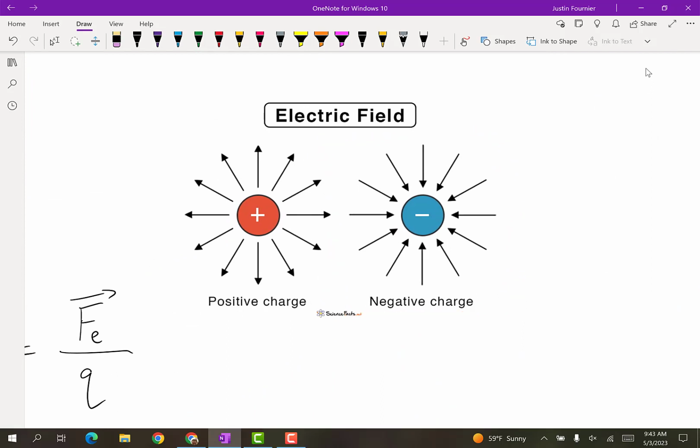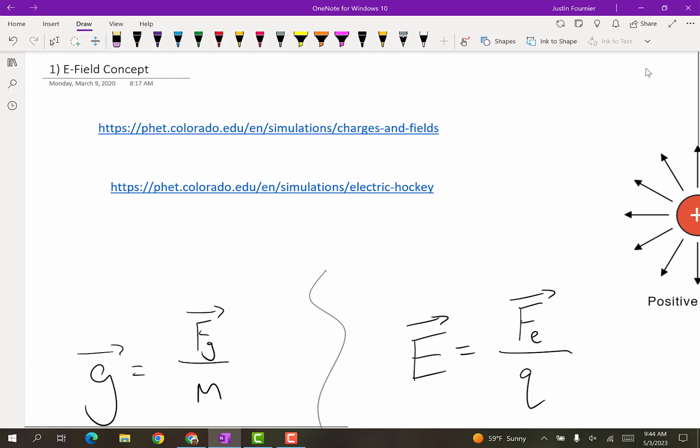So electric fields have a similar convention, except it's when it's negative charges. When it's negative charges, the electric fields go into the charge, and the electric field lines point radially out of the charge if it's a positive charge. So positive charges point out, negative charges point in. That's just a convention that was established long ago.